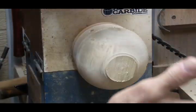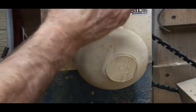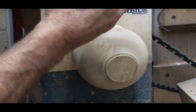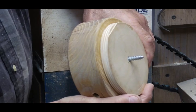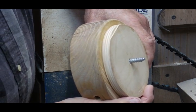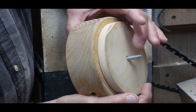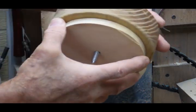Normally, if I'm doing a really big blank, I'm going to use this one because I want all the support possible. That's plenty big enough to support a 16-inch blank, as long as you aren't trying to take a 3/4 gouge to it, of course. That might get a little tricky. But that's about as much as I ever use. Maybe if I was doing some cedar, like my white cedar, I would use more of the lag bolt. But generally that 3/4 of an inch or so is all that's needed for most turning.